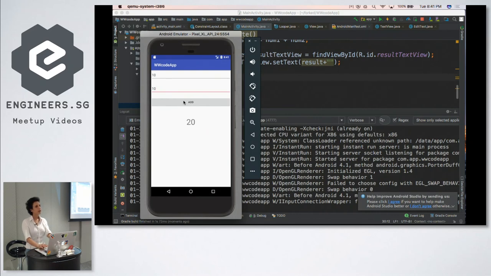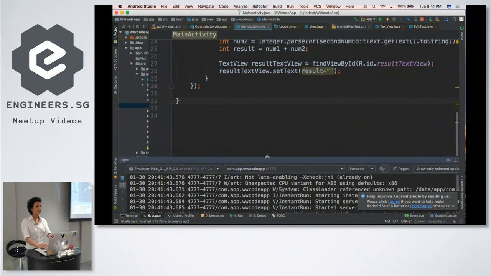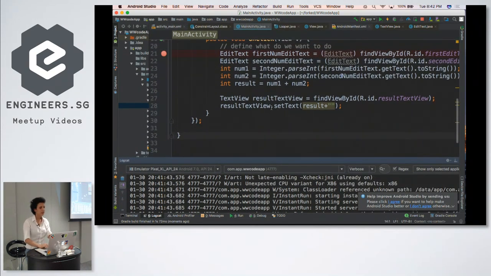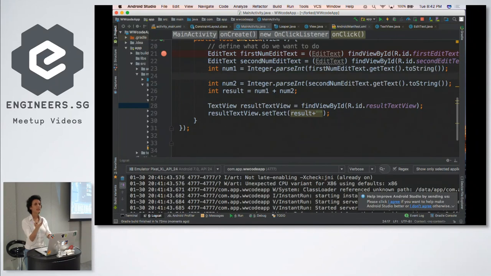Whenever your app crashes or something goes wrong, I would suggest how to go about it. Initially, add logs everywhere. How do you add a log? Android logging is quite powerful. Add a log at every step, because you can remove them later. You can see them in your logcat, so that you know at which step the process was okay and at which step it failed.